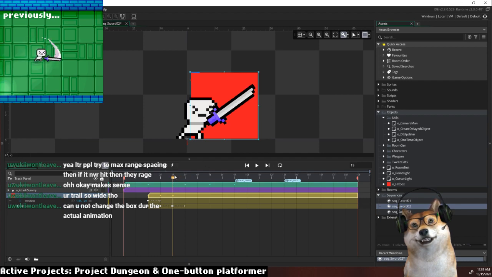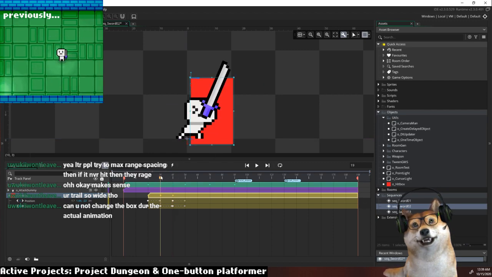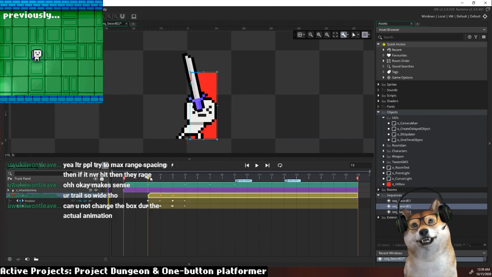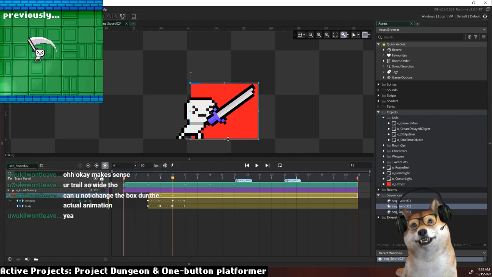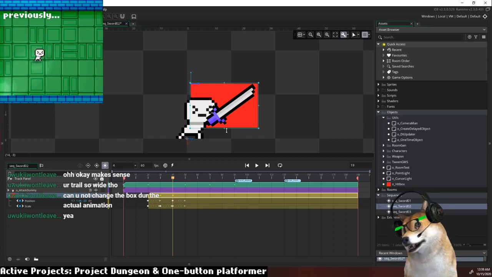Hang on. In fact, I think I can have multiple hitboxes as well, in a single frame. But is that troublesome? Maybe that's a bit too troublesome.